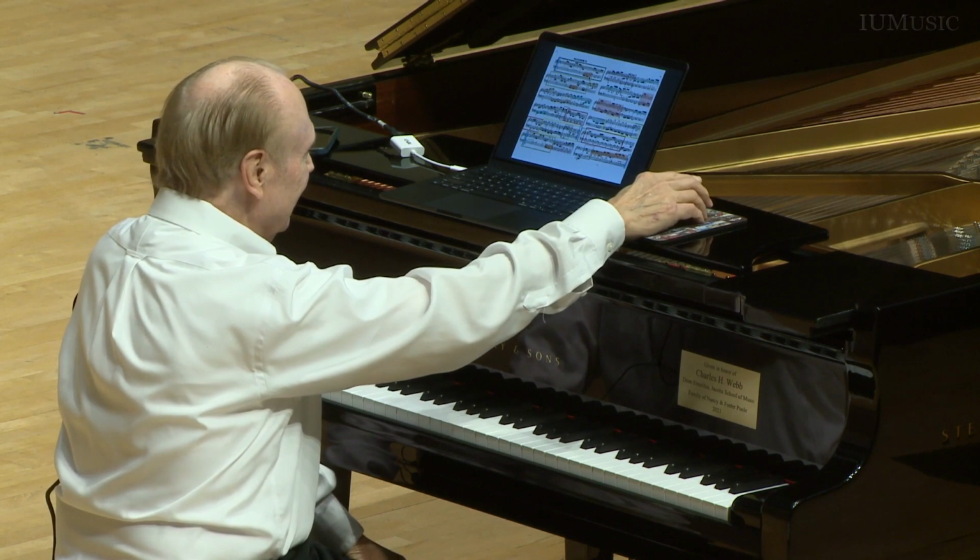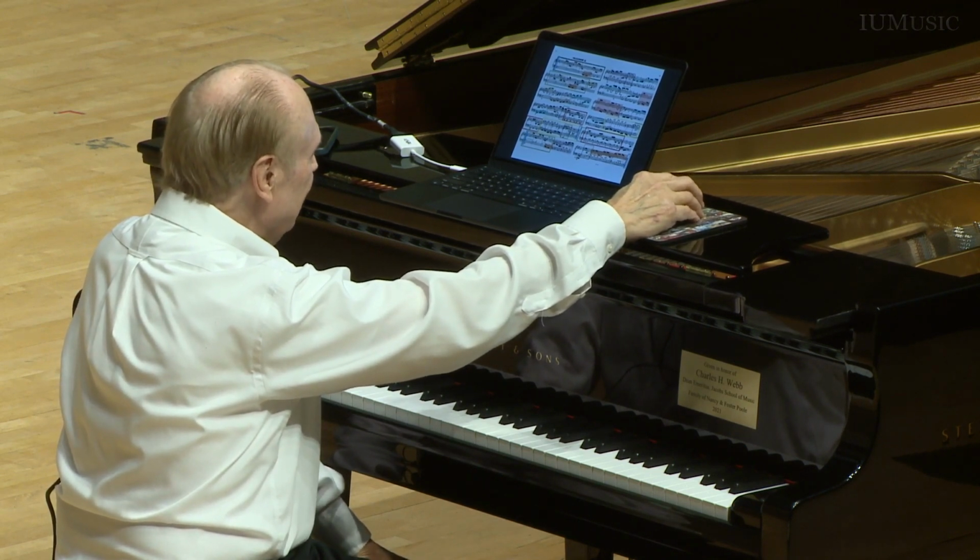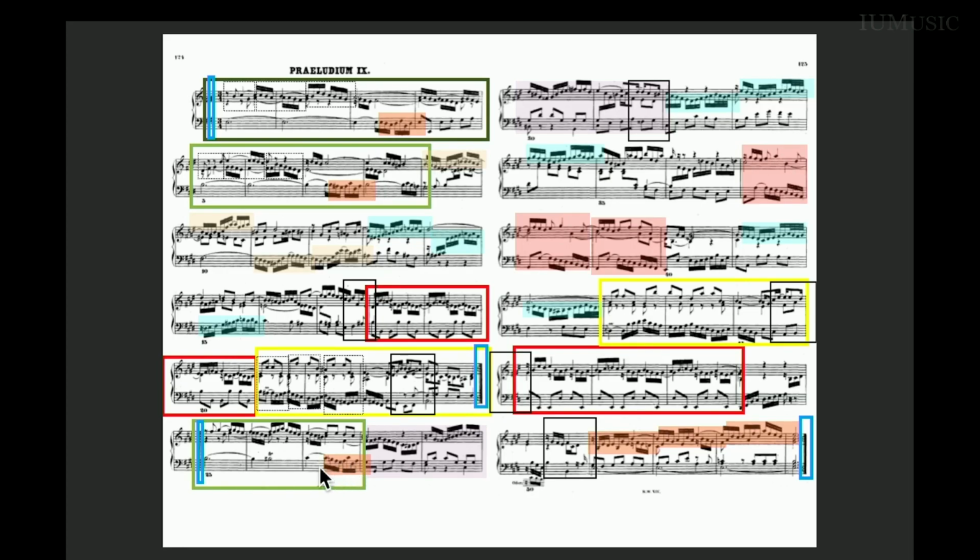Now that seems like significant material, but it only happens here and here, and that gives me a chance to point out that there is this repeat mark here. So this is in a binary form, so that everything you hear twice. Every section is repeated. So when I get to here, I go back and play that page again. Then I'll start here with music that's like the beginning.